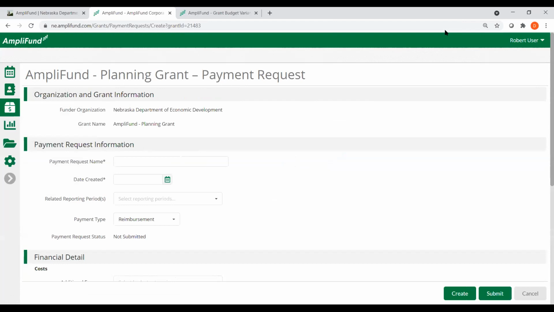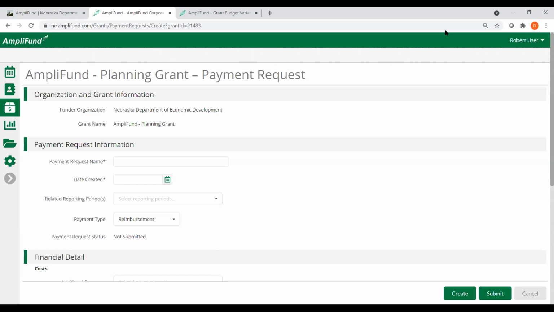When I'm entering my payment request, you'll notice that the first items you see on the page are items pertaining to your award, like your award name and other key details, like your award ID number and your recipient name. So those fields are going to be standard there. You'll be able to see that very easily on the payment request. Now there's a number of fields to fill out here.